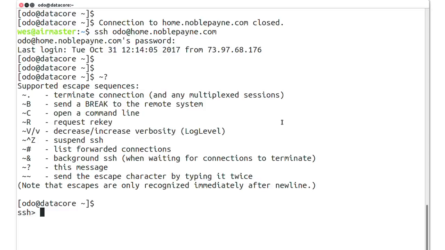You can do tilde question mark. That's probably the best one. Then you get this whole little guide. Maybe you have a long running SSH session. You want to add or remove forwards, check in on what has been forwarded. That's what I find really neat, being able to add and remove forwards during the session. I had no idea you could do that. Yeah, without having to tear it down. It does seem handy, like maybe you have to plug in a hardware key or something like that, or it's a really long password, whatever. One less way to do it, a little more quickly, without having to tear down and reset up the session.